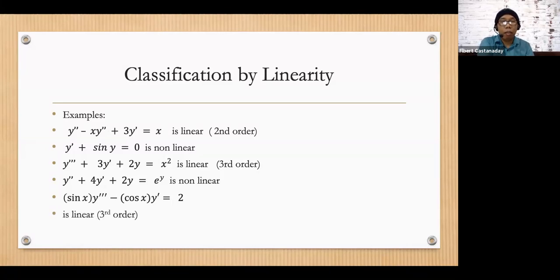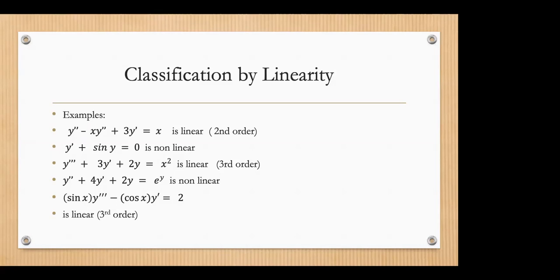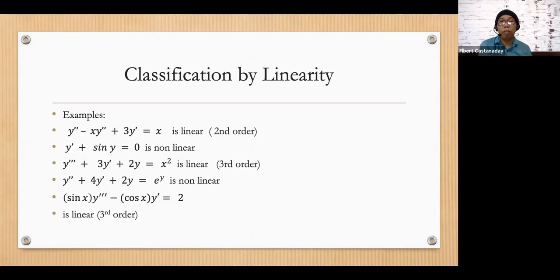Very good. Although you see trigonometric functions here, sine of x and cosine of x, these functions are not with the dependent variable or the unknown function. Got it? But if this were sine of y and cosine of y, it would be non-linear. So always check the coefficients. If it involves the dependent variable, then you have to decide and make sure it does not violate the properties for linearity. Okay? Are we clear on linearity? Okay, I think it's clear.